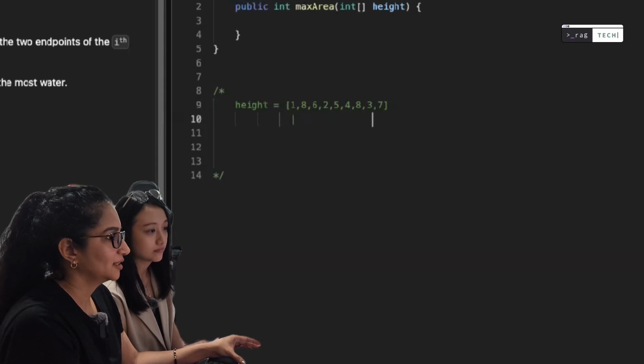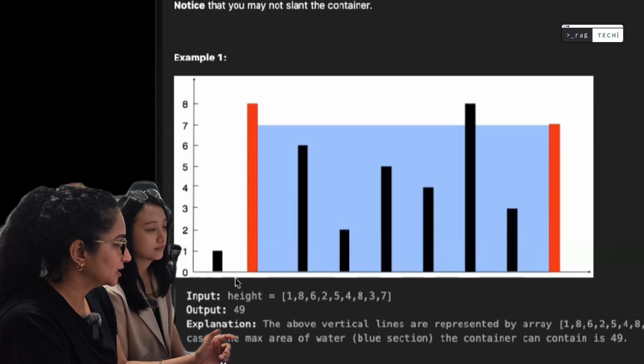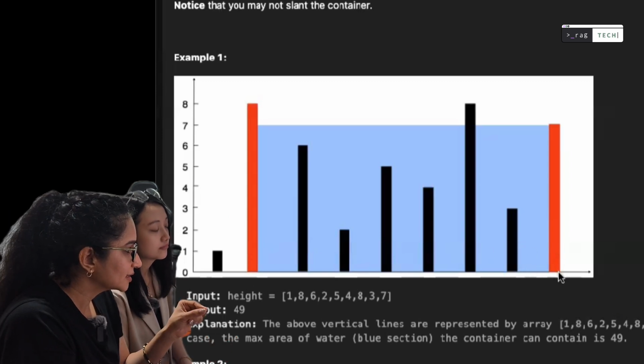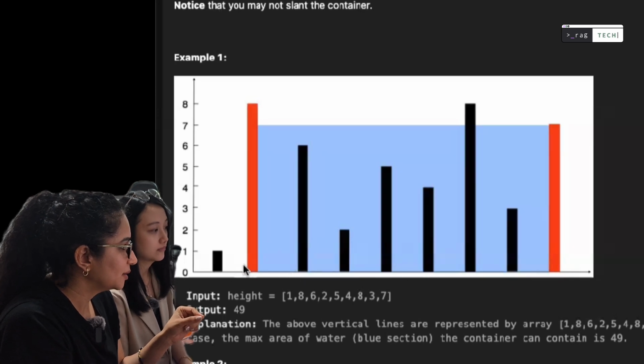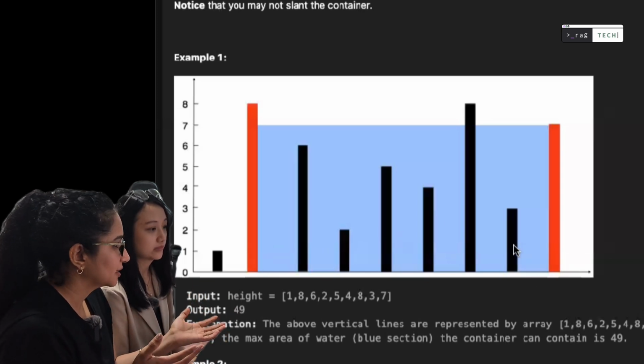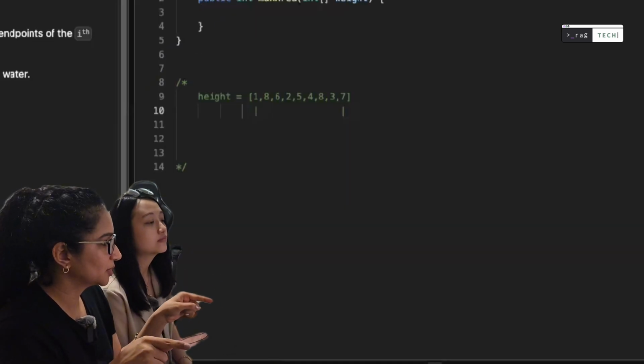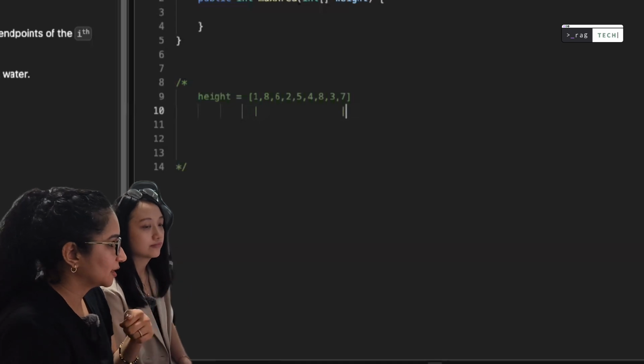So one over here. I like that they have this example image here. So using this 1 and this 7, to calculate the area between these two, it would be the array index here minus the array index here, which will give us 1, 2, 3, 4, 5, 6, 7, 8. So 8 times 1, and 1 because it is the minimum of the two heights, right? So that's how you calculate the area: the minimum bar times the distance between the two indexes. That sounds good.